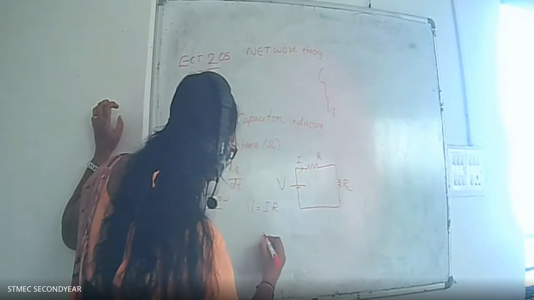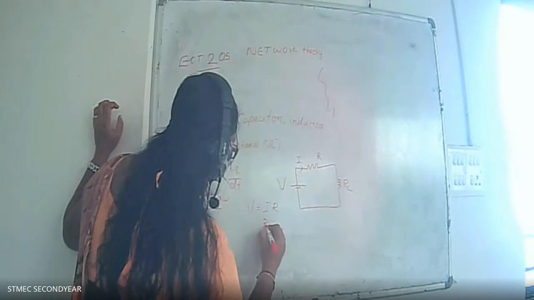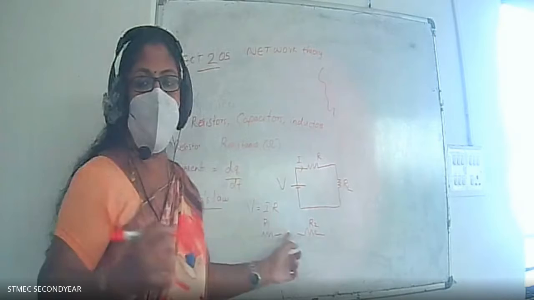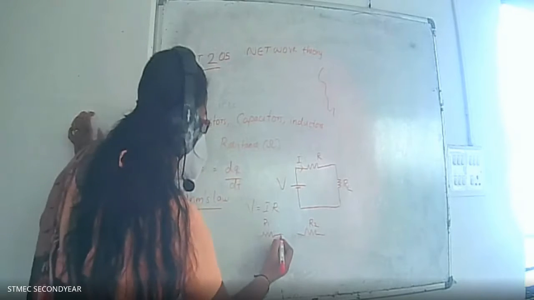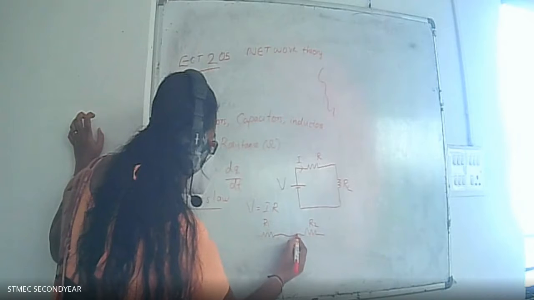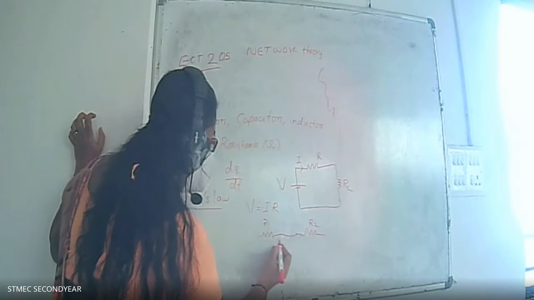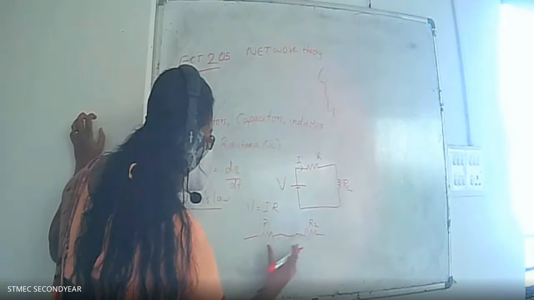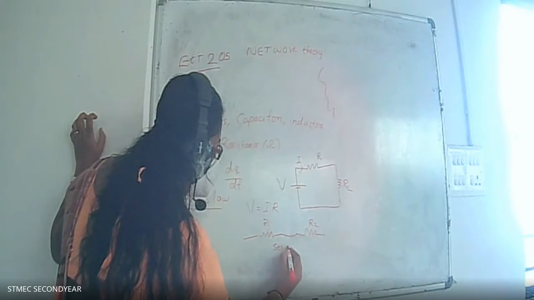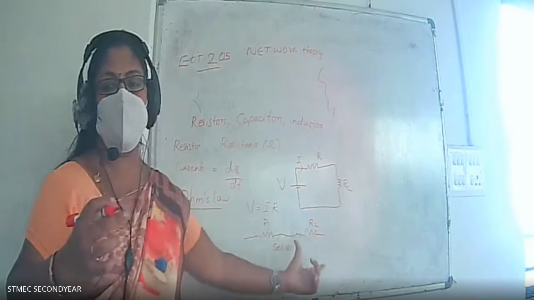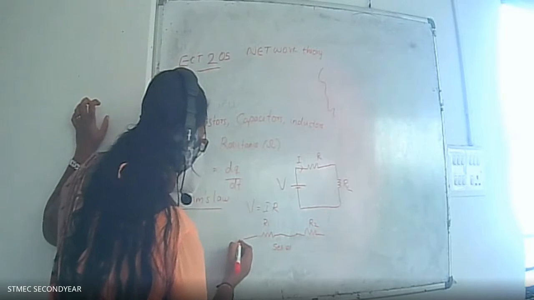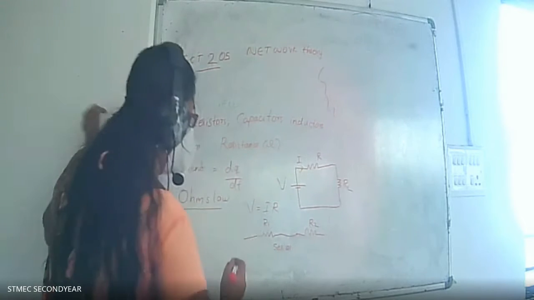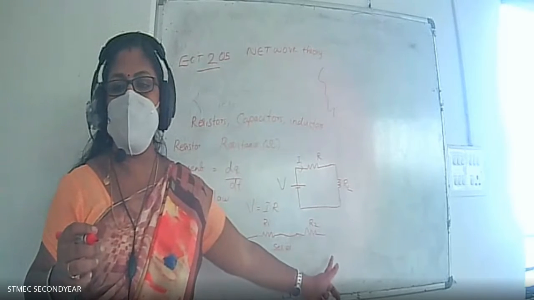See, if we are having two resistors, R1 and another resistance, R2, then what is series connection? One leg of the resistor R1 is connected to the leg of the resistor R2. Okay. So, if these resistors are connected in this way, then we can say that this is the series connection. In the case of series connection, whenever we are applying a current to this series combination, what is its nature? The current through a series combination will be same.